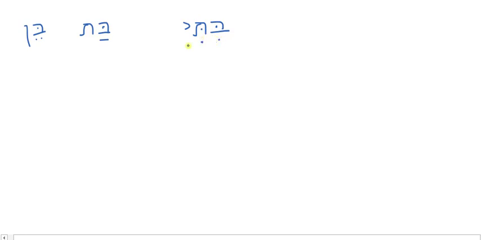And my A vowel is going to revert back to the I class vowel that I would have seen here. Remember, bane has an I class vowel for son, and making it feminine changes that I vowel to an A class vowel for the lexical form of daughter, bat. So the original I vowel is going to reappear when I start adding pronominal suffixes, and my assimilated nun is going to show up in the form of a dagesh forte as well. So bat, daughter, becomes biti for my daughter.